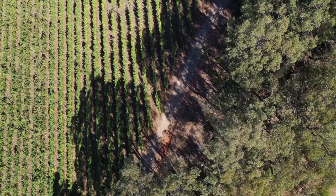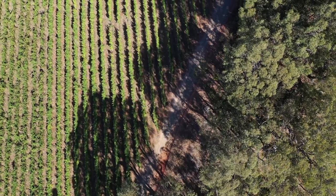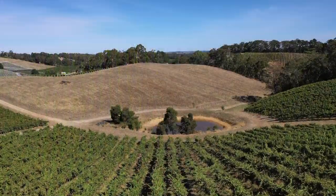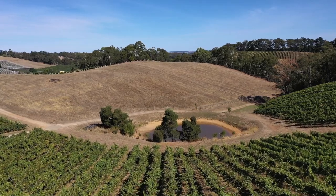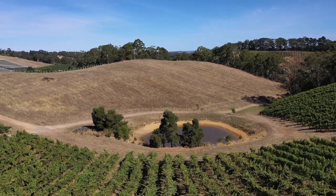One of the biggest changes that's happened in the Adelaide Hills since the onset of European settlement is the way that the water flows off the landscape. It flows off a lot faster than it used to and that's changing the shape of watercourses all throughout the region. Erosion becomes a huge problem in our watercourses and when we have erosion we have silty water. Actually slowing the flow of water across the landscape becomes an essential part of good watercourse management.